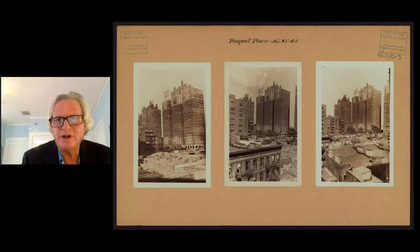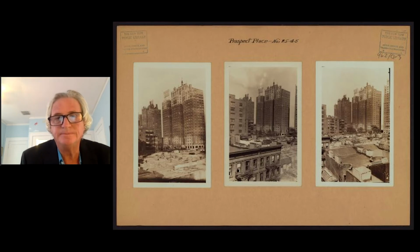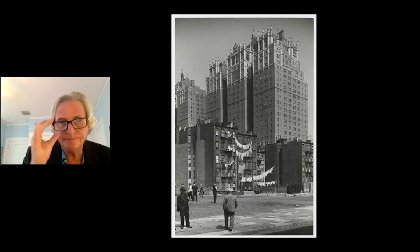And he counterintuitively uses the Tudor Revival style. I mean, Art Deco was all the rage. Modernism was, of course, all the rage. He instead borrows from 16th century England because he thinks it's going to lend old world elegance, and he directly challenges modernism. He sees it as very familiar and very comfortable for the middle class at that time to use that style, and it succeeds.